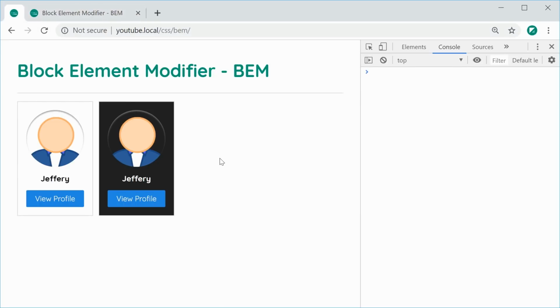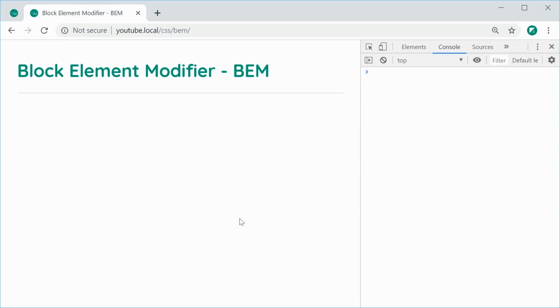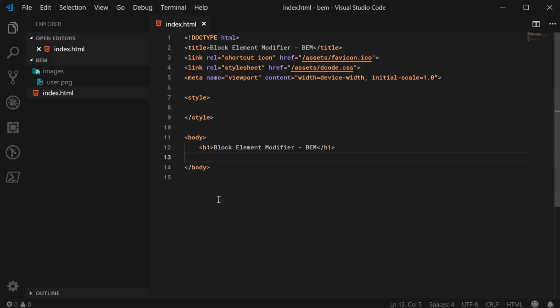Alright, so let's go inside the blank bare bones HTML file and go inside the text editor. We have this right here. I've just included my dcode CSS file. This just contains some of my own custom fonts and colors for dcode. It should not matter for the purpose of this video, so just ignore that. Aside from that, everything else is pretty plain and from scratch. So let's begin by representing in HTML the user block. Okay, so let's make a new div with a class of user right here.